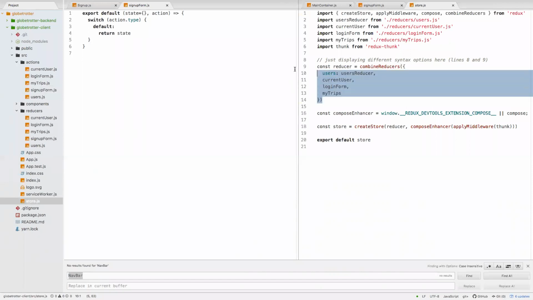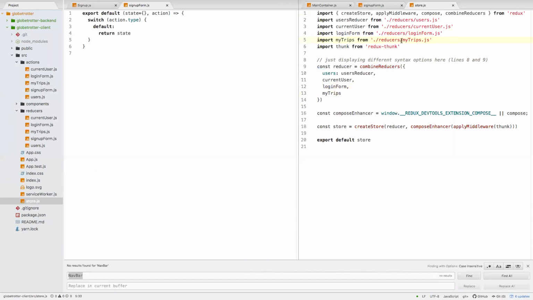I could actually take this functionality as well as combine reducer, put it into its own file called like root reducer. I have it all inside a store. I kind of don't mind it in store. I don't think it's too clunky or busy. If this thing got really huge, then I might change my mind on that. For now, while my state is like less than 10 properties, I don't mind it being right inside of here.